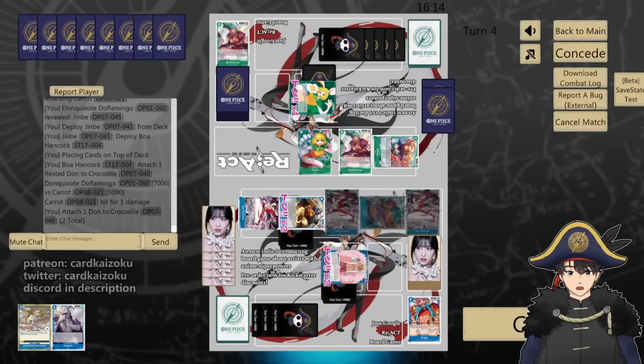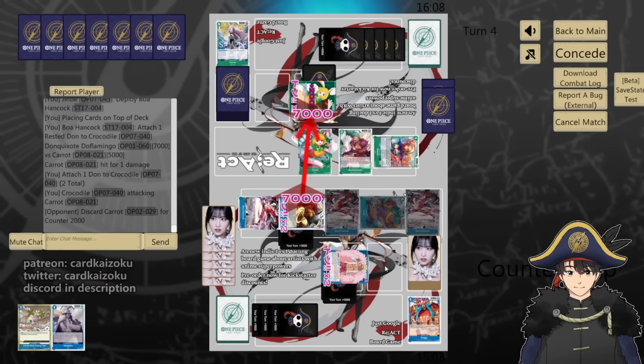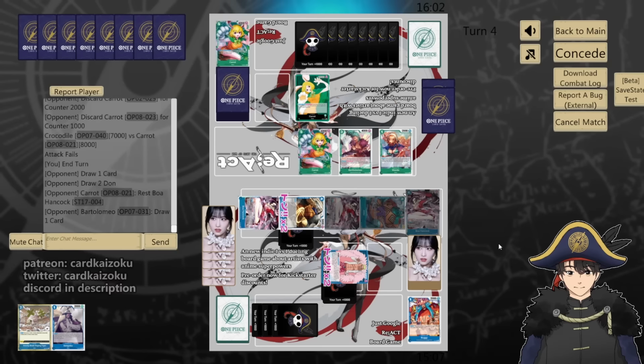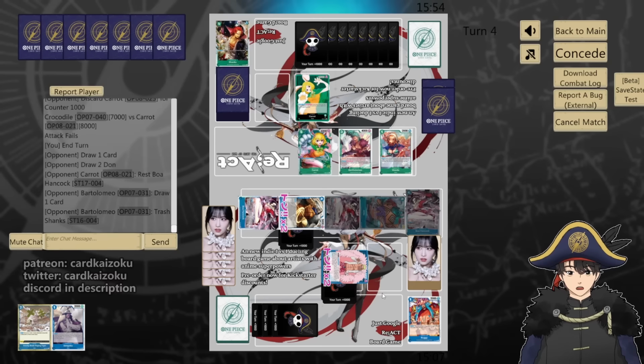Take the 7. Here's another 7. Probably all thought I was crazy. Like, how are you going to play that Gekko Moria from your deck with the Jinbei? Okay, so they counter in 3 here. We will pass. Okay, so they tap a Boa. This would be a good Electrical Luna turn if they have it. And I'll start letting some stuff die because I do need board space.